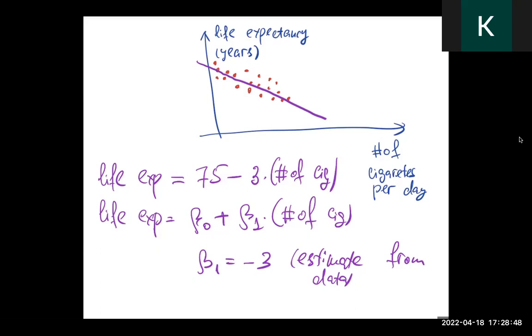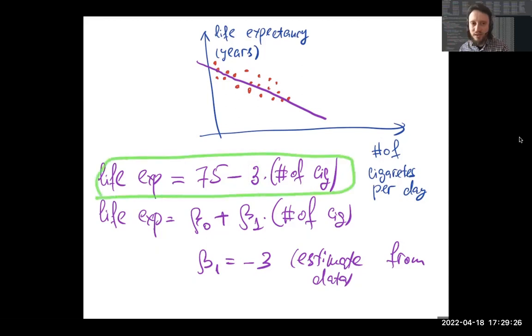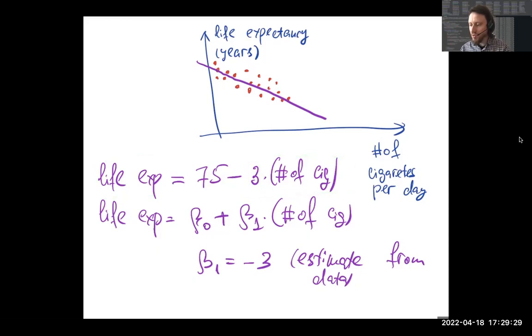This number shows that the line will go down, and it will mean that the more cigarettes per day one smokes, the less his or her life expectancy is. This is what we see from the sign of this number, and if we are interested in the value, this is minus 3, not 2. What does it mean? If you have to explain this model to a politician who doesn't know mathematics at all, who doesn't know any formulas, what would you say about this coefficient?